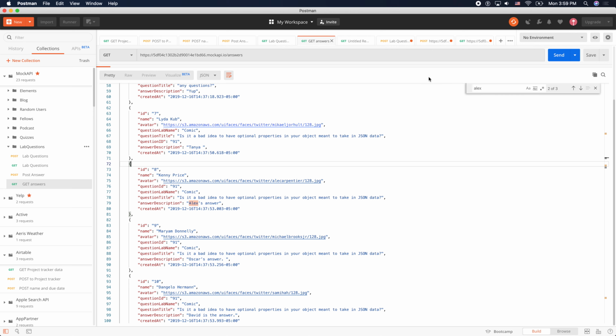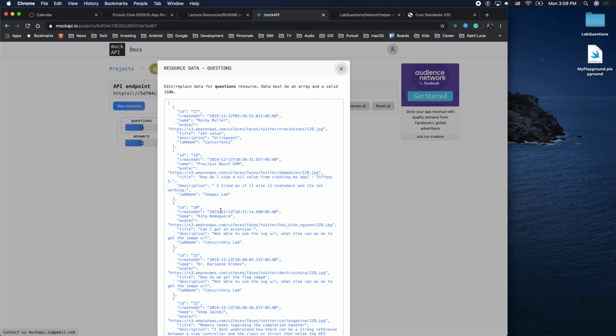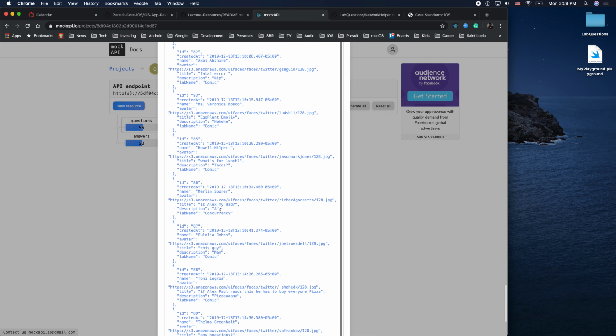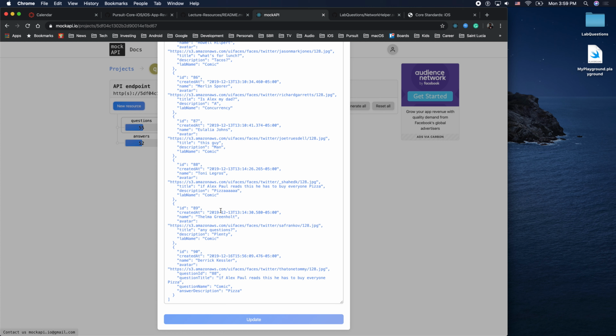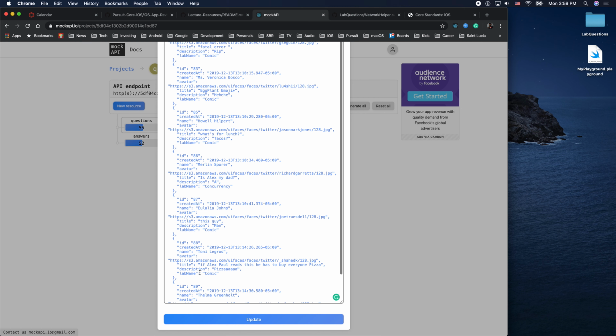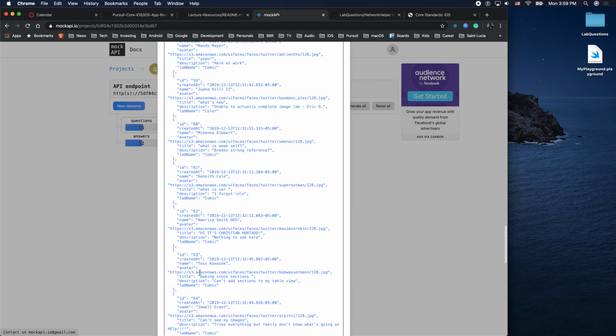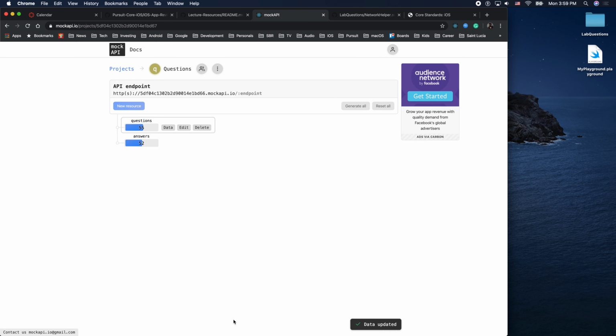I'm getting an error. One second. I'm fixing the same error right now. One second. So questions also has bad data. I almost want to blow up the whole data and start again. Question ID. Where is the question ID in here? Who's posting question IDs to the question? What? What?